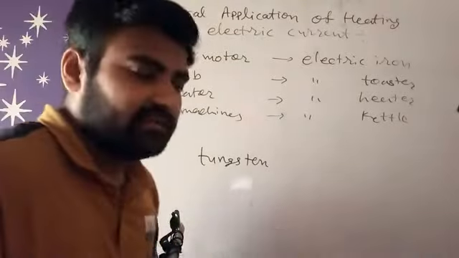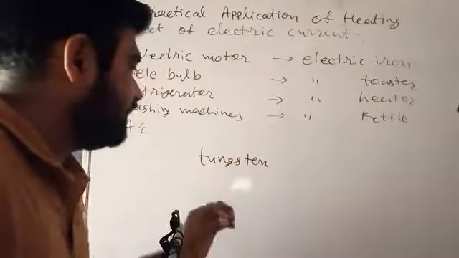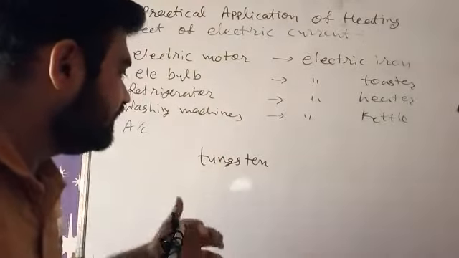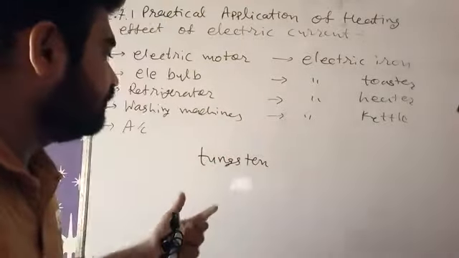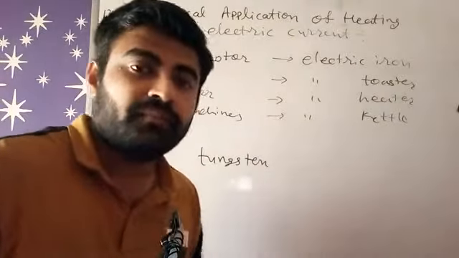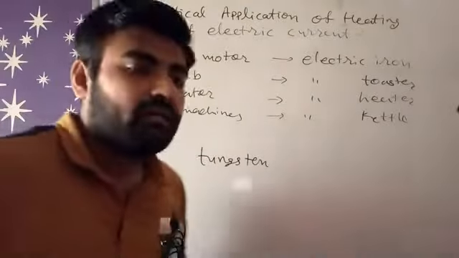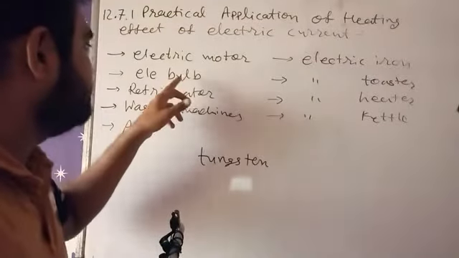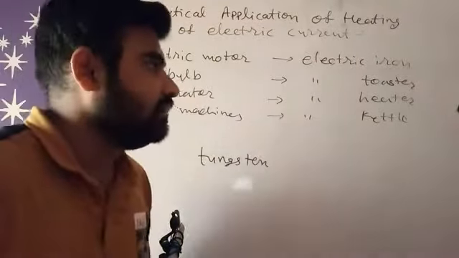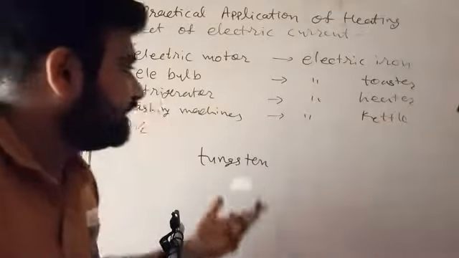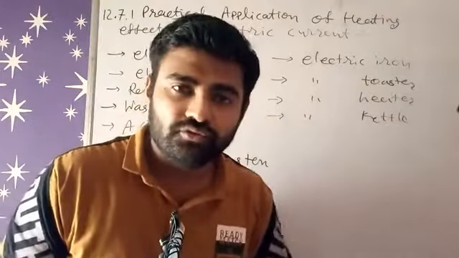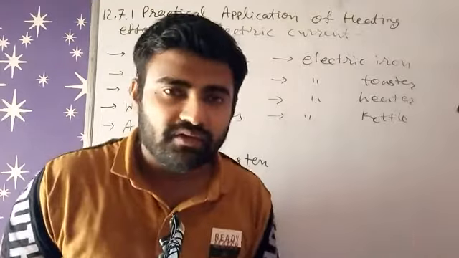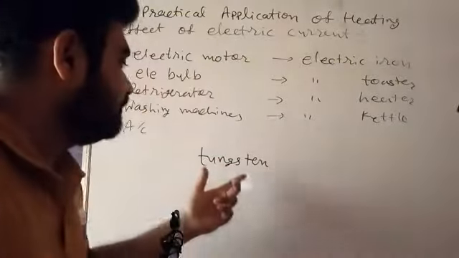Still, its resistance is somewhat higher than a conductor, but it is still good to use because of its high melting point, because some metals don't have a high melting point. If I use iron inside the filament of this electric bulb, the iron may melt in a very short use. So that's why we are using tungsten material.